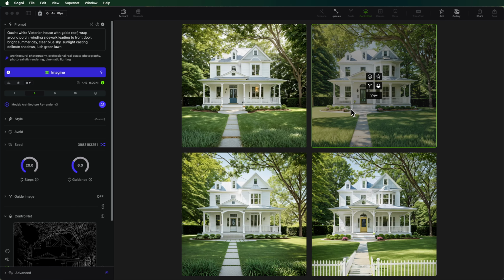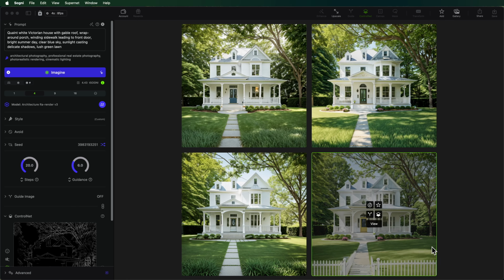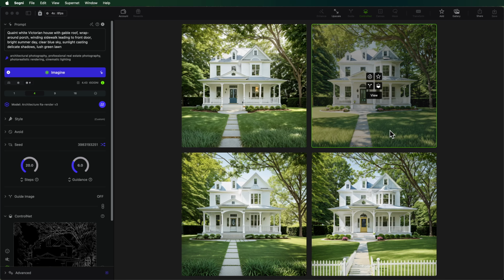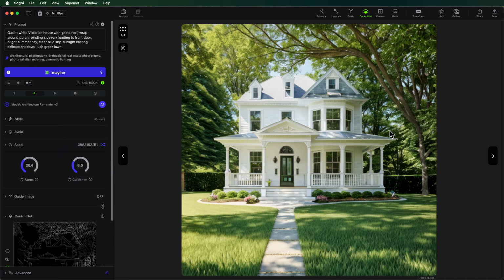That actually worked out really well. I think that of these, this one added a picket fence. These ones have some kind of untamed grass, which I'm not particularly a big fan of, but I think this one did a pretty great job actually. We are still using Stable Diffusion 1.5 models, and so we're not going to get super high quality yet, but we could always upscale them after the fact. Our images are 768 by 768, but this gives us a really solid starting point. So I'm going to add this one to our gallery.